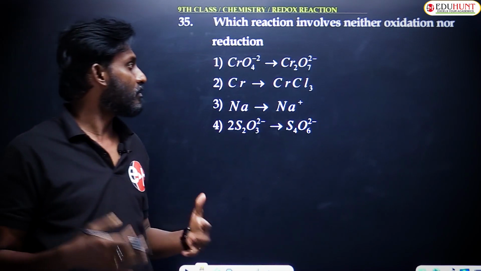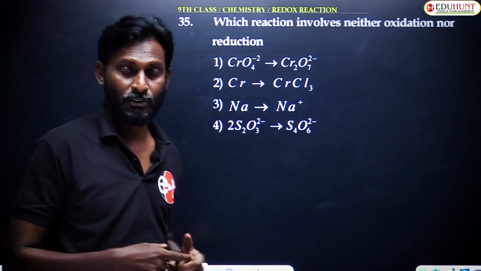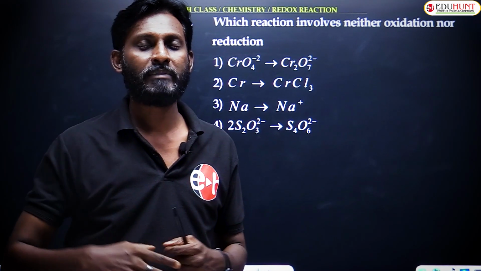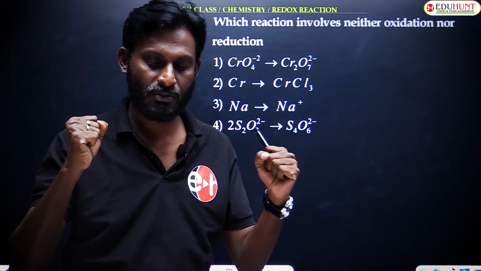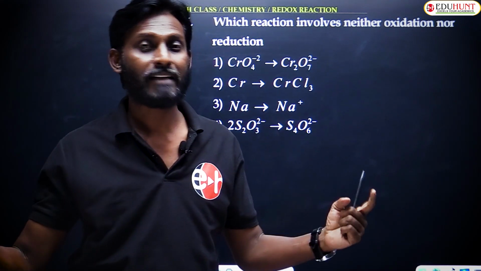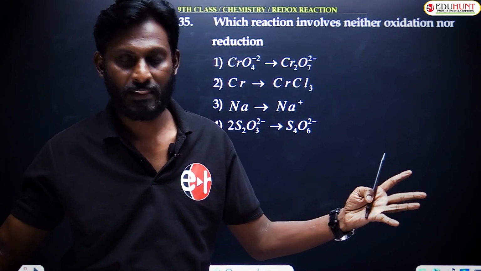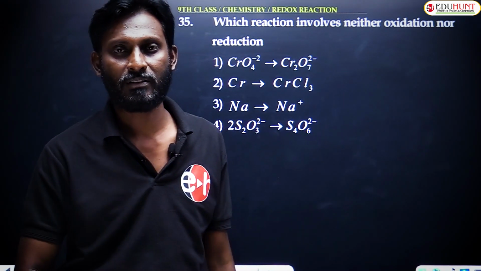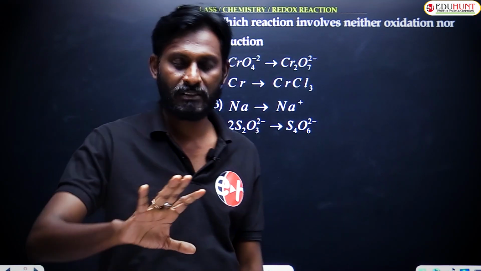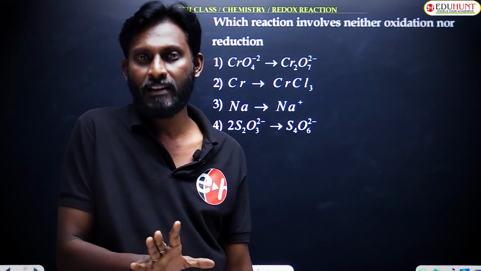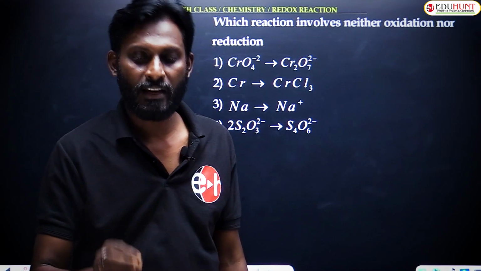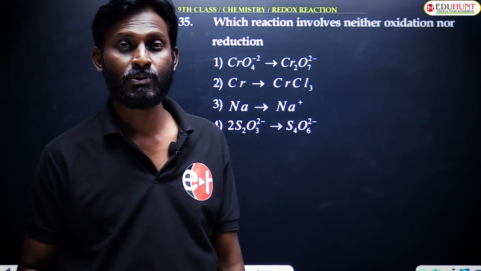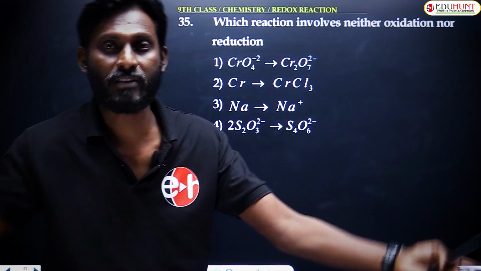Which reaction involves neither oxidation nor reduction? This is the first point we are concerned about in this chapter. In the beginning I have told you several times very strongly that all the reactions are not redox. In chemistry there are so many reactions, but all the reactions are not redox. So in this chapter it is our first important task to identify which reaction is redox or which is not. And I have given methods to identify which is a redox reaction and which is not.